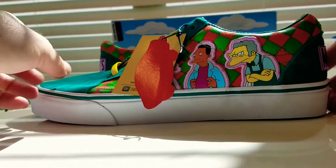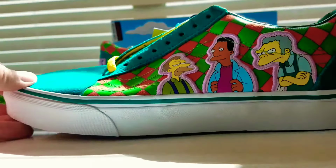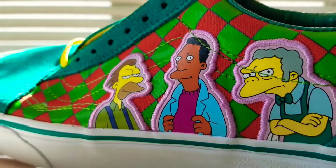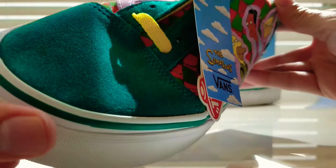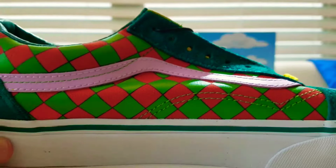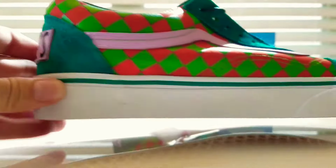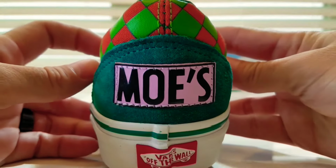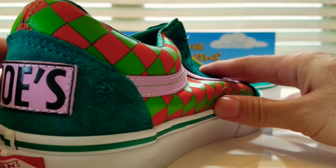So let's go ahead and take a look at the shoe. Right here, we just got some Vans tags on there. Then we got the main bar owner, we got Moe, and we got some of the regulars. So in the front toe box, you got a real soft green suede on there. And on the other side, you got a red-green pattern that matches exactly Moe's Tavern windows. And they also put a soft pink on there. And it matches exactly the Moe's logo on the back, which is actually stitched on. It's not a sticker. And it's stitched onto another patch of green suede on there.